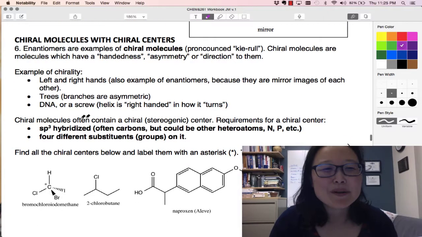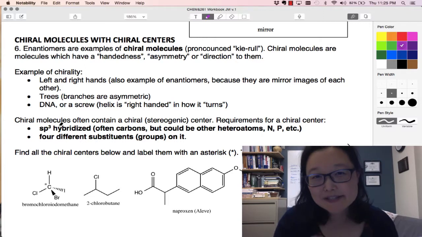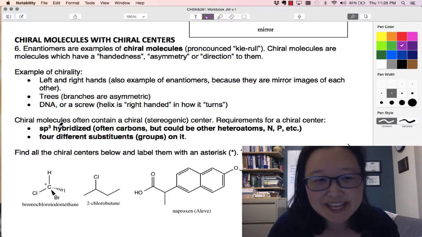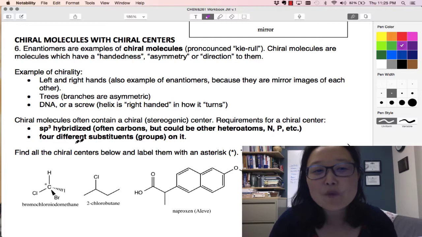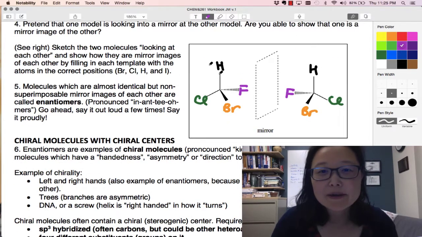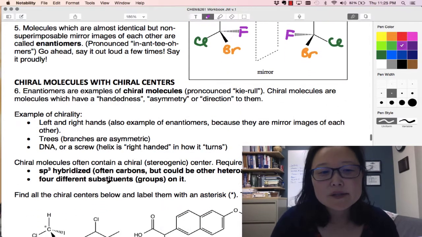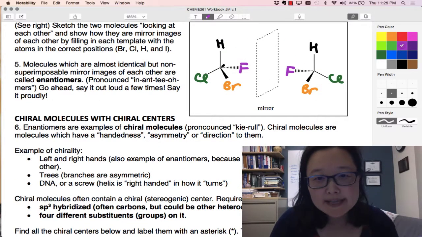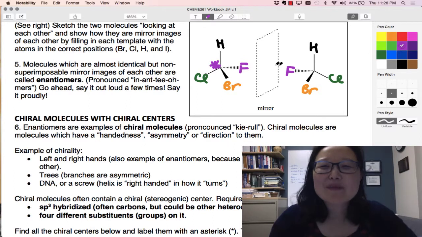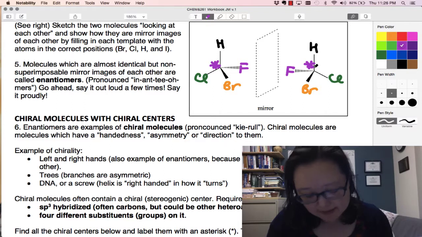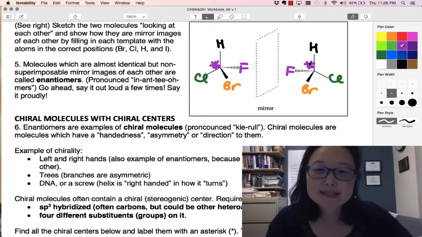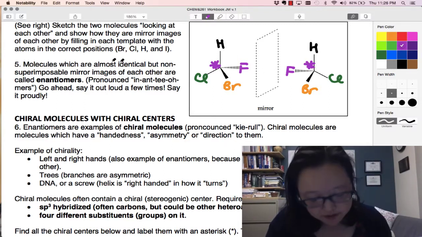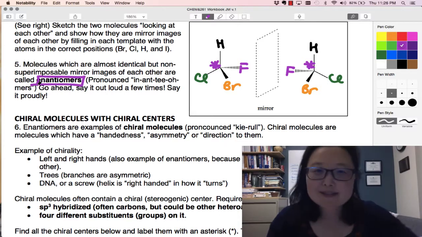So for example, sp3 hybridized carbons often are centers where chirality occurs. And they tend to have 4 different groups on them, just like the molecule we saw here. So if you have that, then you're likely to have what we call a stereogenic center. And then we also can switch 2 groups, and we see that there's a possibility for a stereoisomer. In this case, these are called enantiomers, which is sort of a hard word to say.